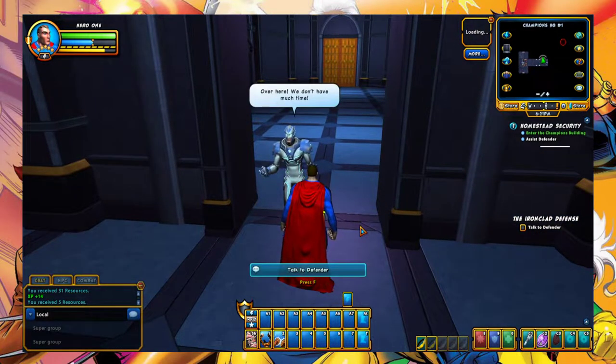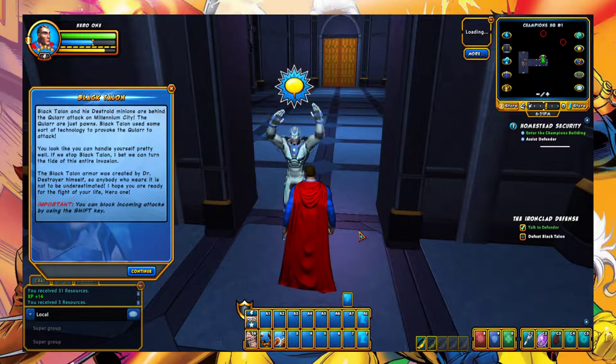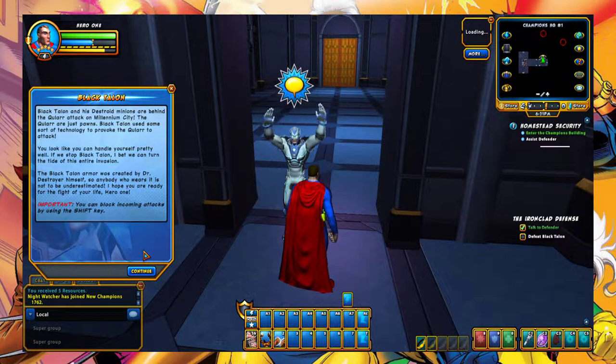Over here. We don't have much time. Black Talon and his destroyed minions are behind the Kular attack on Millennium City. The Kular are just pawns. Black Talon used some sort of technology to provoke the Kular to attack. You look like you can handle yourself pretty well.